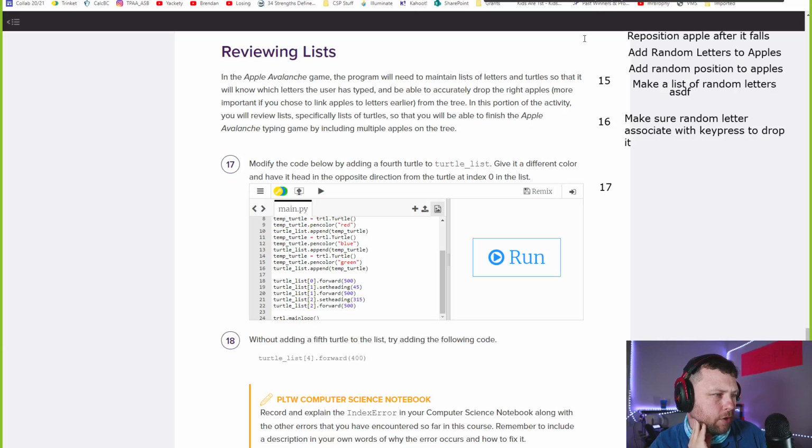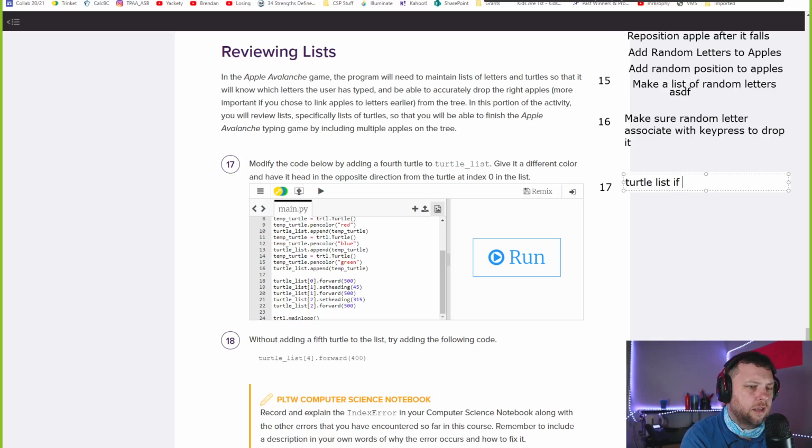This is more important if you choose to link apples to letters earlier. For this portion of the activity, review lists, lists of turtles. I think I'll need a turtle list if you use multiple apples.